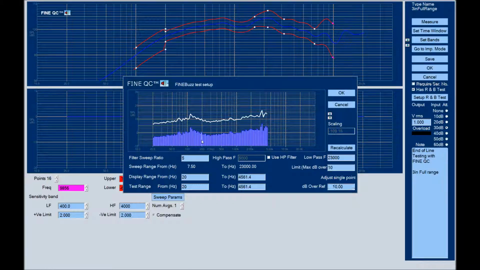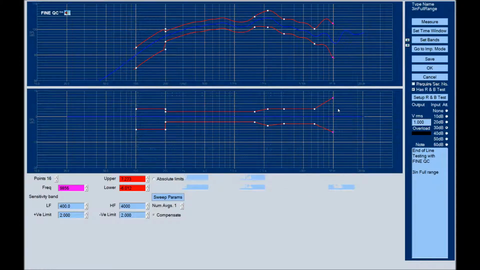In every case, you can always go in and change these columns. So you can see here, now we changed the limit individually, and this you can do for all of them, so it's very easy to change. So this is it. This is how the test is defined in FineQC.